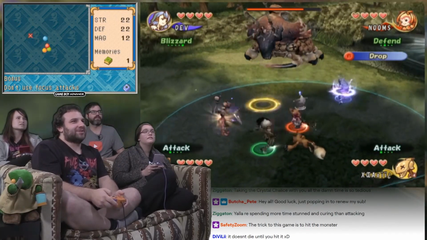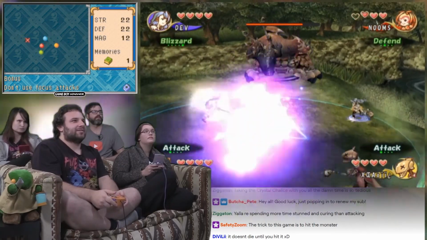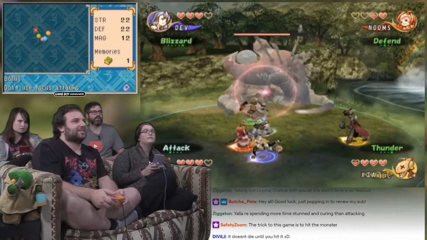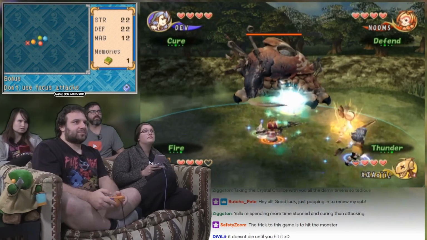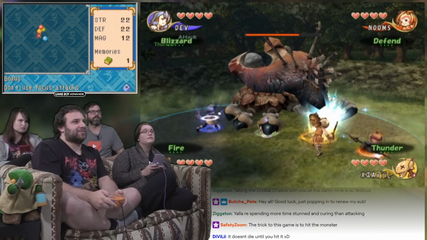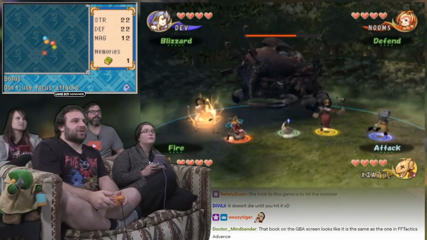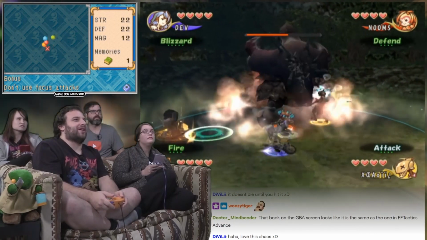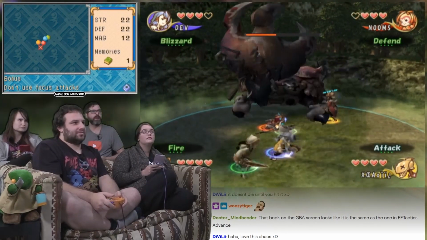All right. Blizzard. I can't even reach him. Shit. Go. Oh, fucking Christ! It's okay, I had a preemptive cure coming, so I knew that would happen. Oh, wait, my bad. Yeah, Blizzard works on him. He broke his arm! Jesus! Fire's doing a real chunk too. Is it? Yeah. Okay.